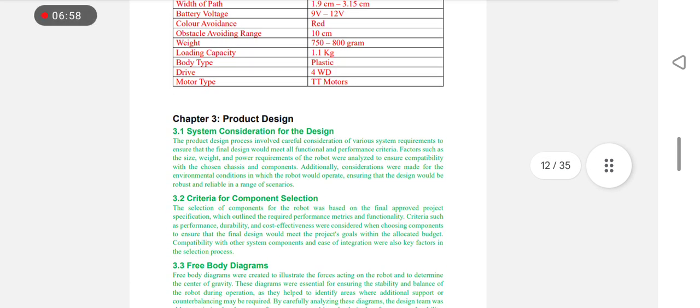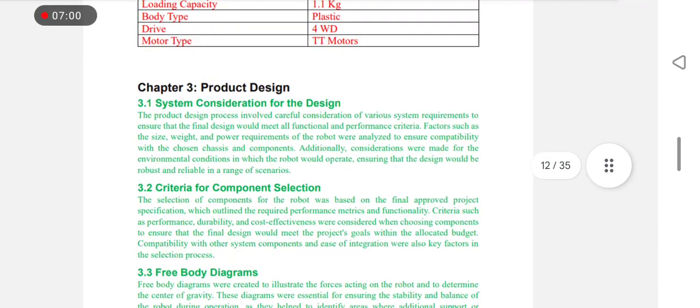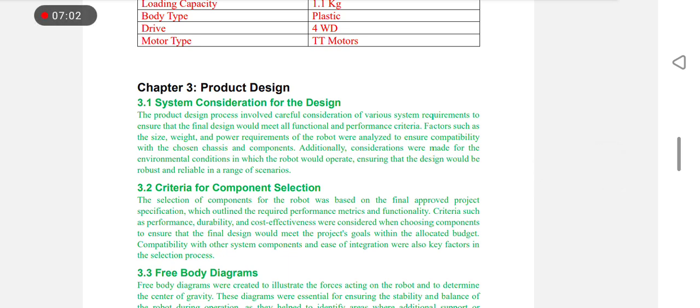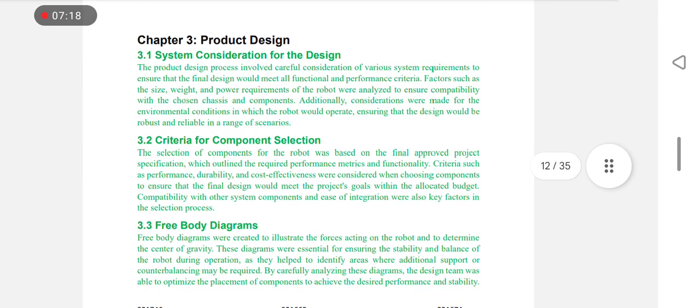Coming towards the product design, systems considered for the design. The product design process involved careful consideration of various system requirements to ensure the final design would meet all functional and performance criteria. Factors such as the size, weight and power requirements of the robot were analyzed.